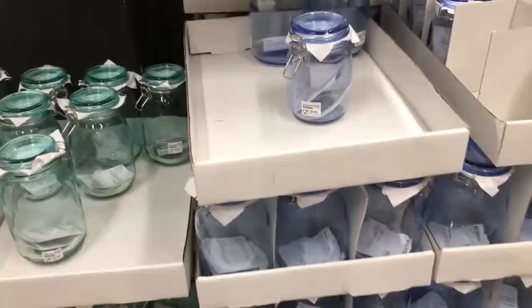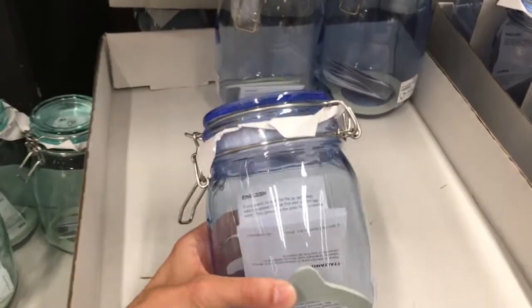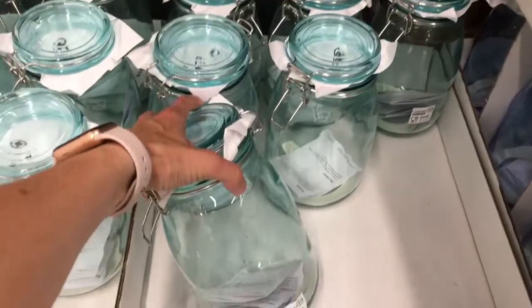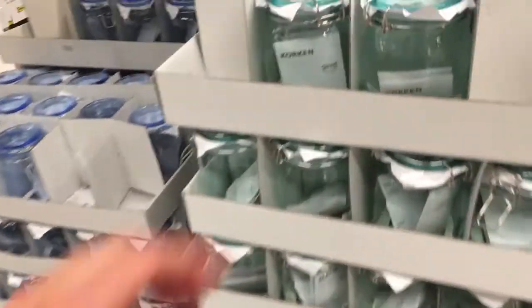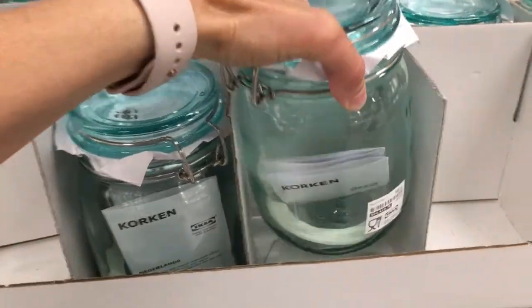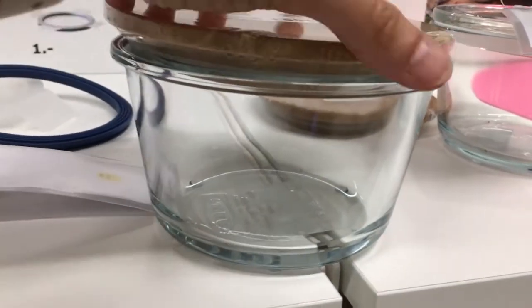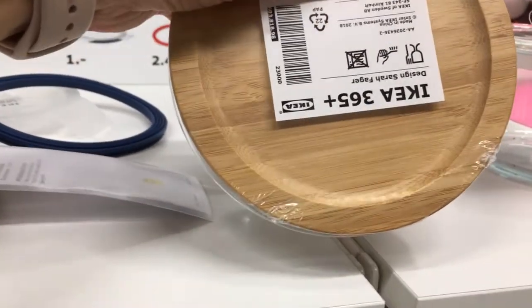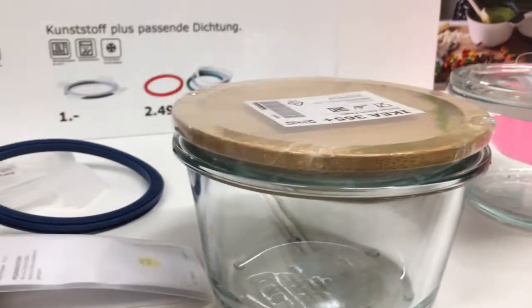There we go. I really like these, and they have them in different colors. I think I need this size right here, and maybe I'll take a few of these also. I think I need it in this color right here. I love this color. Oh, it's my favorite color, yay! I love this right here. It's a glass container and it has a wooden, I think bamboo, lid. And it's got the seals. I love that.